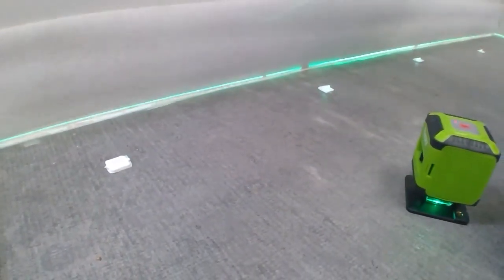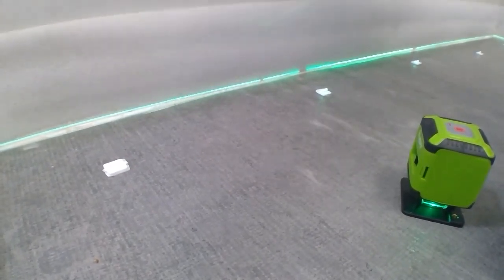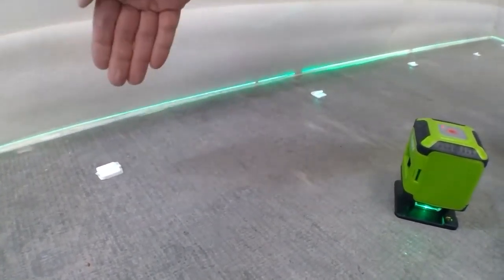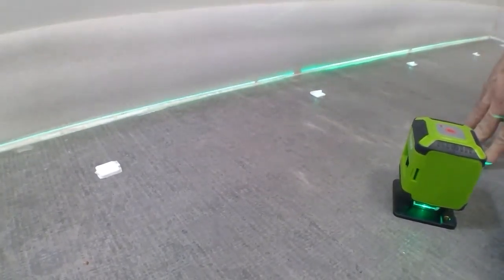The other one, where I'm setting the wood screws, I use a piece of tape, and that's fine. If I had a regular laser that shot the top, I would have to have a story stick that would tell me what my elevation was that I was shooting for.